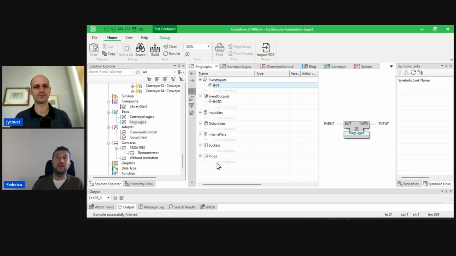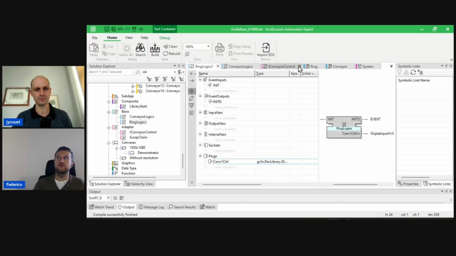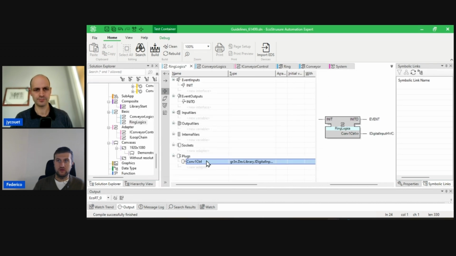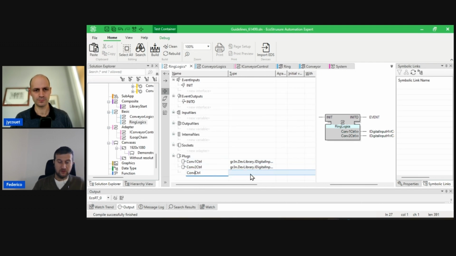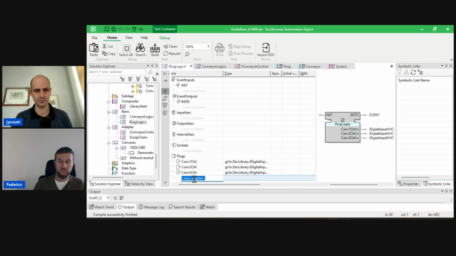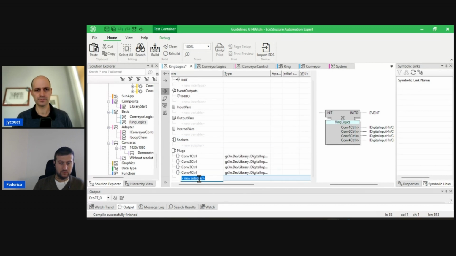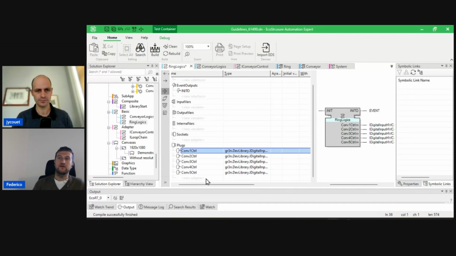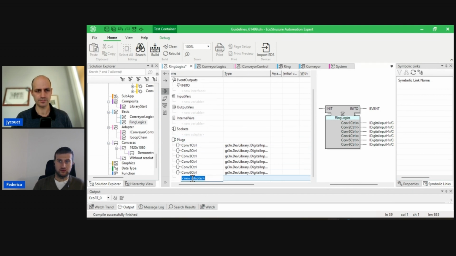So in a plug form, now we can create, for example, conveyor 1 control. We can create the conveyor 2, the conveyor 3, 4, 5, 6, and 7.